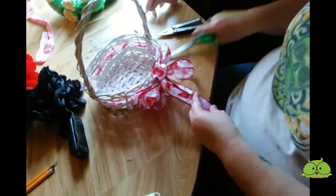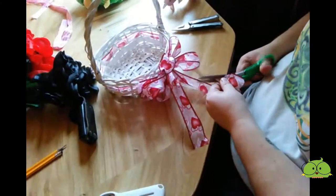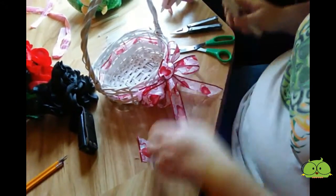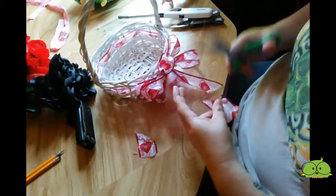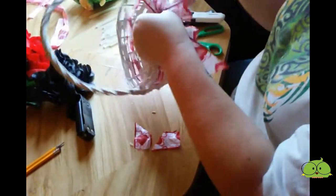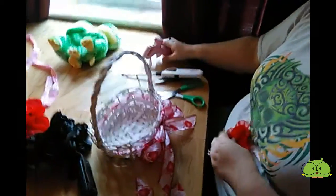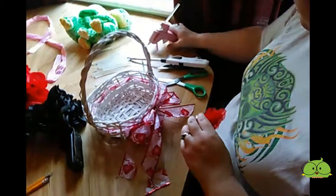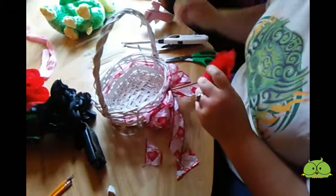I think I've got my bow pretty good. I'm going to go ahead and cut this. And I'm just going to take the lighter and melt the ends a little bit so it doesn't unfray. That looks decent — no one said it had to be perfect. And then I'm going to take this — it was on something, like a little teddy bear or something was holding it. I'm going to cut that part off to make it easier.